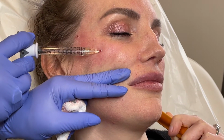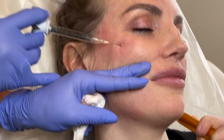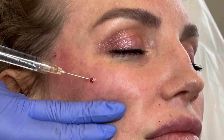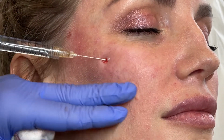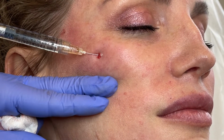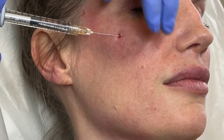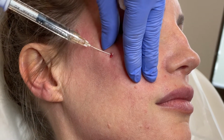All right, other cheek turned out perfect. Now let's get this one to match. So these little threads. Some people like boluses. I like the cannula and the threads. It keeps it feeling nice and smooth. Deep down, we're right in that periosteum plane where I can feel the basement. There we go. Feels good.